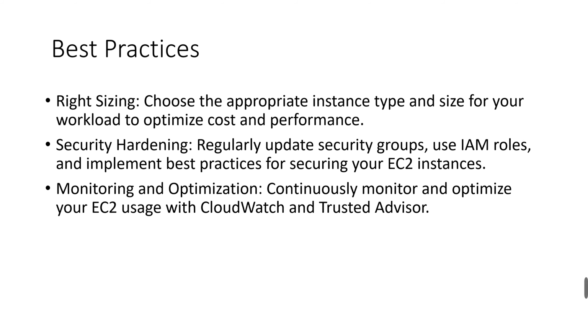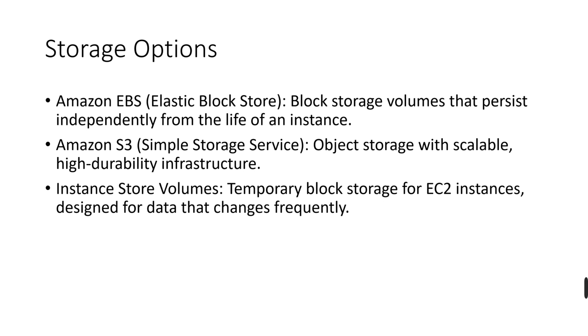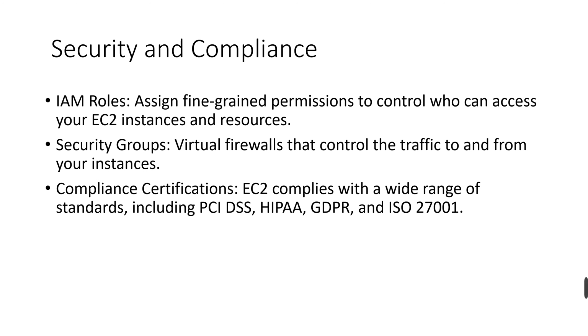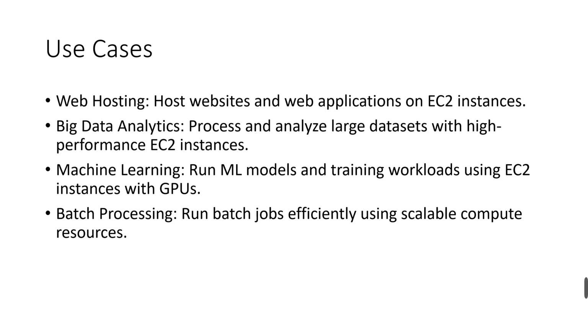And best practices: right sizing. Choose the appropriate instance type and size for your workload to optimize cost and performance. Just now I showed you the types of EC2 instances. So here is the instance type. Whatever suits your requirement, just choose one of them based upon your requirement. You just have to do a little bit of research, and I'll be covering this in the future classes, so don't worry.